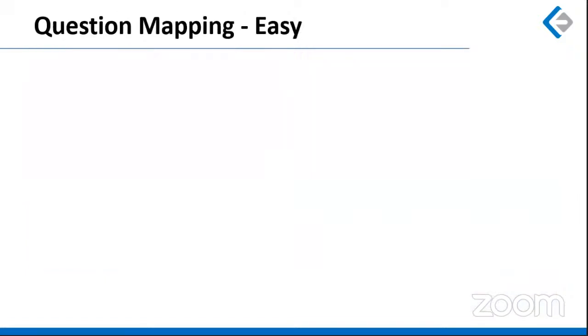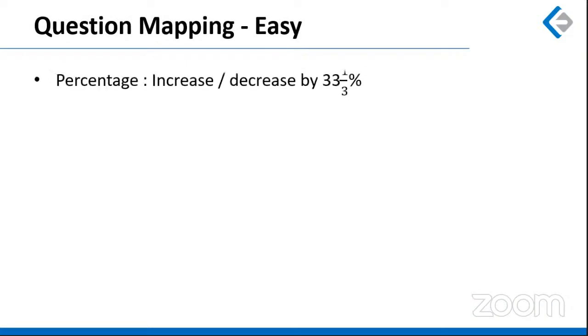I'll first try to look at the set of easy questions. So this was the first question given in the paper, which was based on percentage. A number was supposed to be increased by 33.33%, but by mistake, it was decreased by 33.33%. So you have to find out what is the percentage increase now required to get to the original value. This was a very easy and straightforward question. You just have to take one assumption and find out 2 results, right? One after a 33.33% increase, the other one after a 33.33% decrease. And then you can compare what percentage increase is required to reach the actual value.